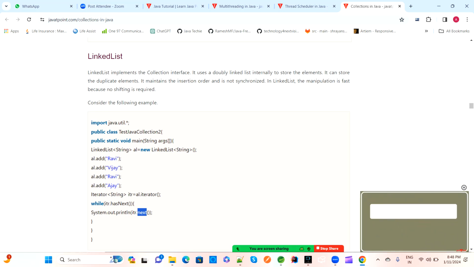In those cases, instead of ArrayList we will go for LinkedList, where manipulations are faster and insertion order is preserved.